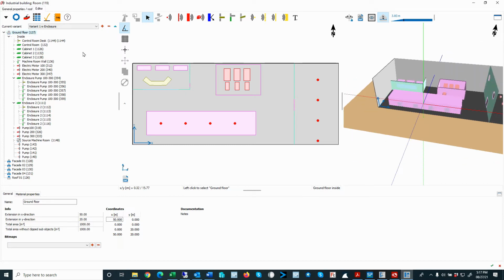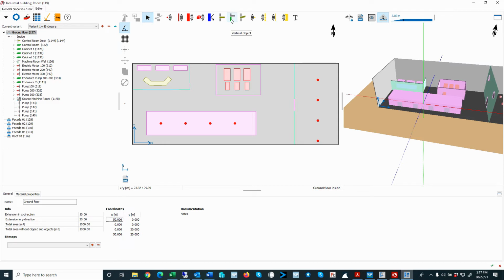So let's talk a little bit about organizing this information that we have here. As you can see, we have different groups. If we define these enclosures, we can define an enclosure, for example, with a vertical object, and we just open up a box from top left to bottom right and release it.